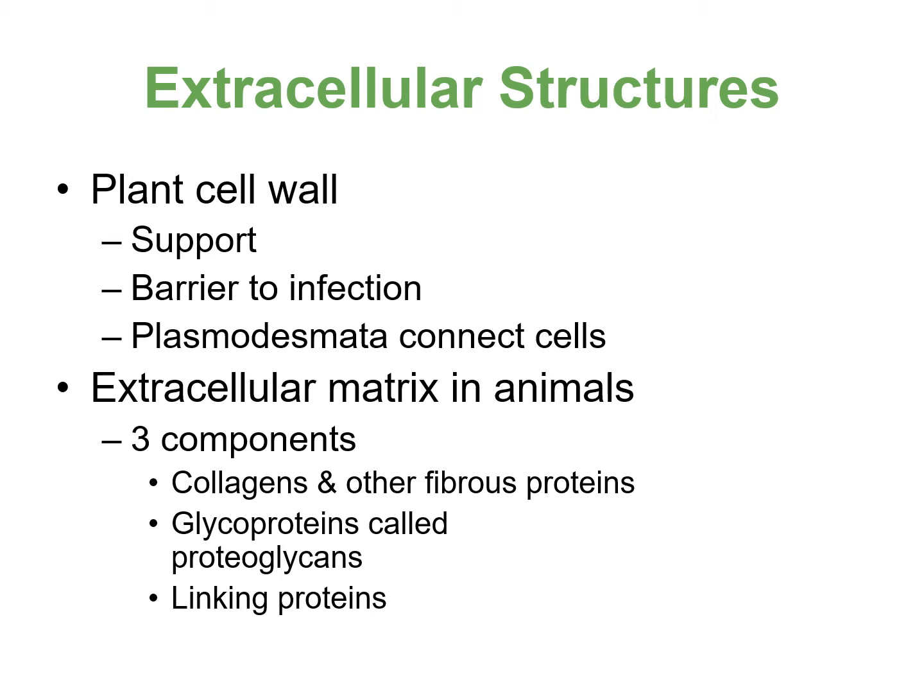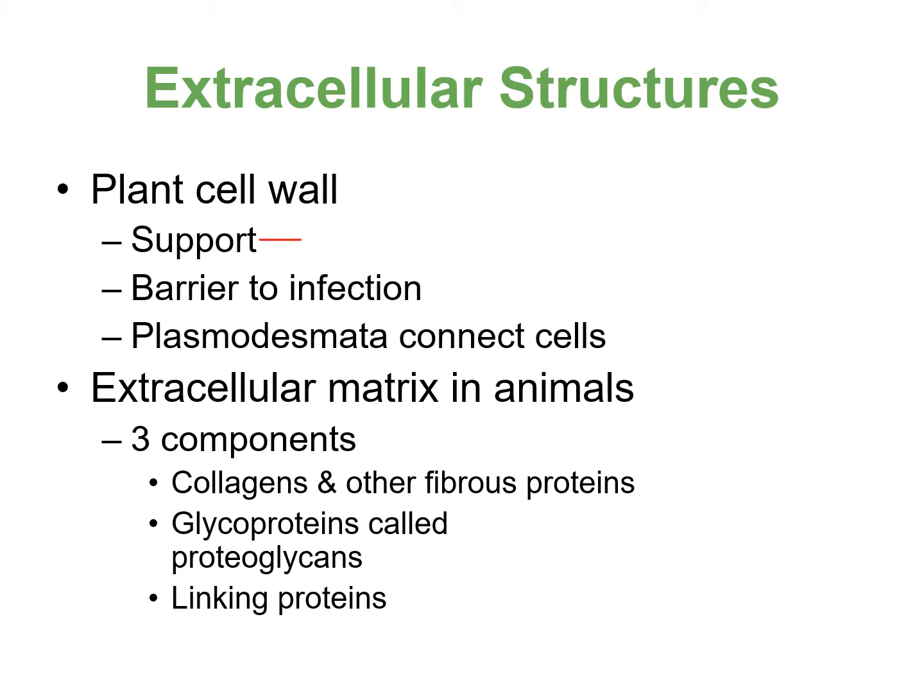Okay, we're going to switch up a bit here and step away from talking about animal cells or eukaryotic cells in general, and we're going to see what there is about plant cells in particular. Plant cells. All plant cells are going to have some form of a cell wall.